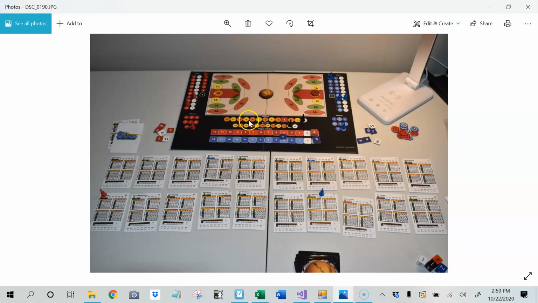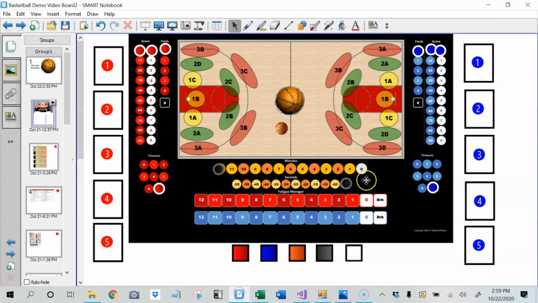The board is up here, better shot of it on this screen. This is an exact replica of the same thing I was showing you, with little tokens here to keep track of the score, number of fouls for each team, the timeouts remaining, and the time. There's also a fatigue tracker here. We're not going to talk about that today. It's not in the scope of what I'm trying to cover at the moment.